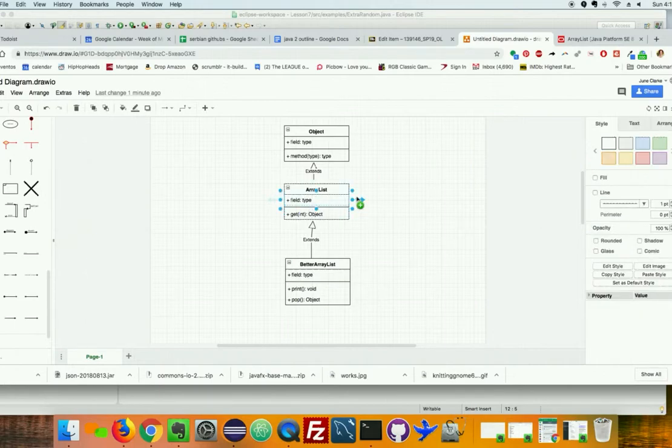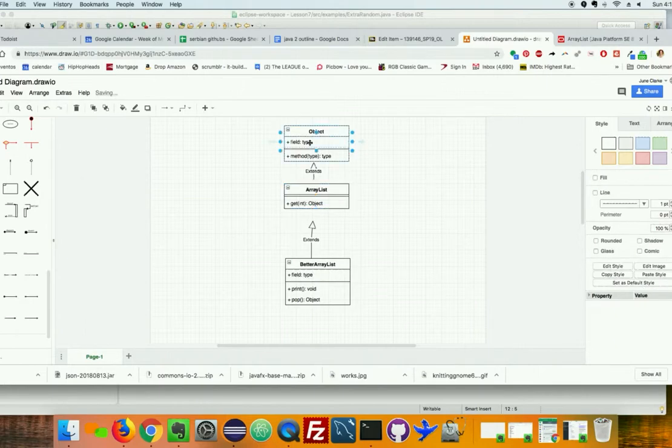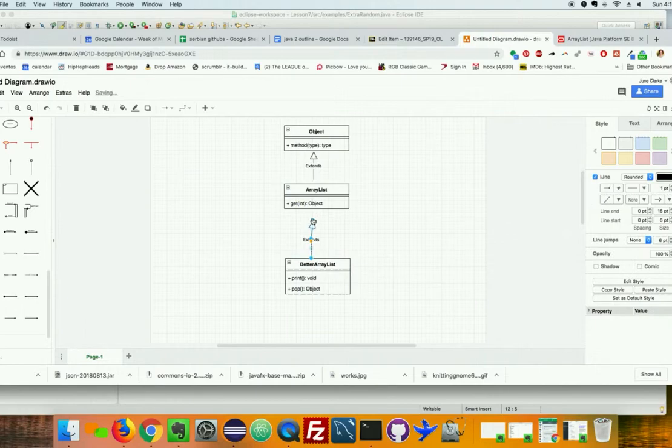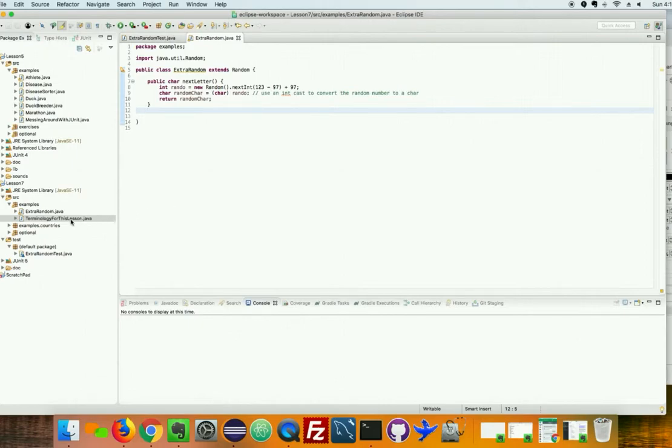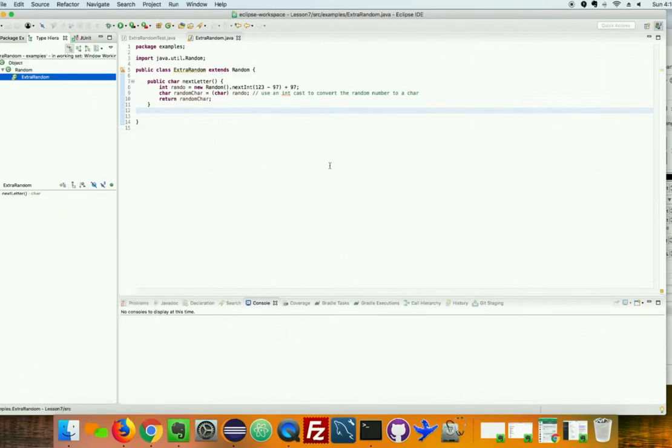What else do I want to say about this? I think I still want to keep talking about this mama object because she's rather important, and show you it in a different way. In Eclipse, you can view the type hierarchy, kind of like I was doing on the Javadoc right there. Here is my hierarchy. It says that extra random extends from random, and random extends from object.